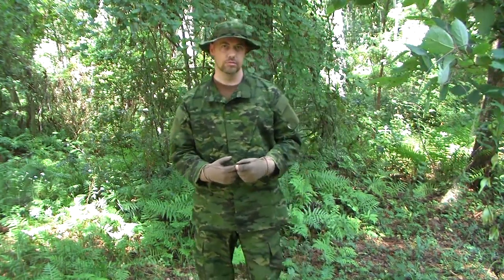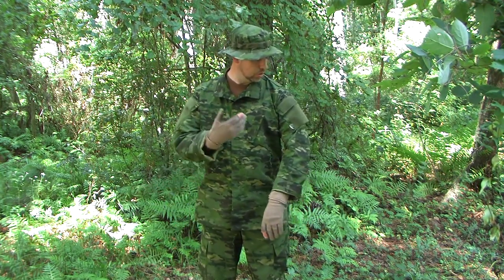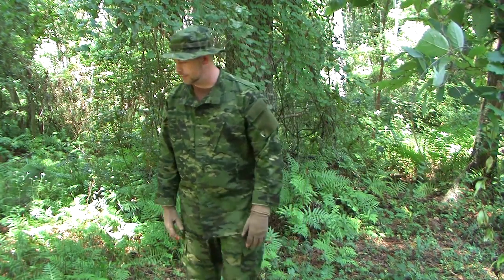It's not the really, really thin, pajama-like nylon-cotton material that you've seen before on even some of the Army's issue BDUs back in the day. It's definitely got a little bit more body to the material, so that's a good thing. Otherwise, like I said, typical ACU cut stuff.